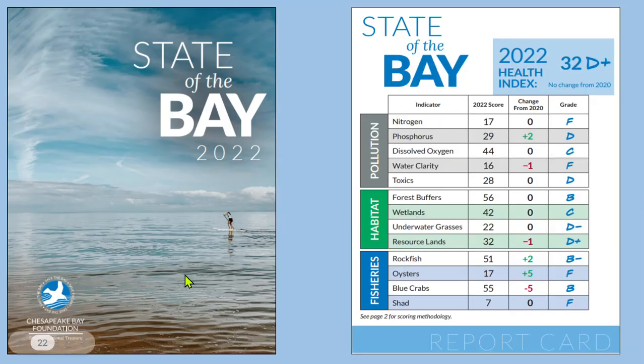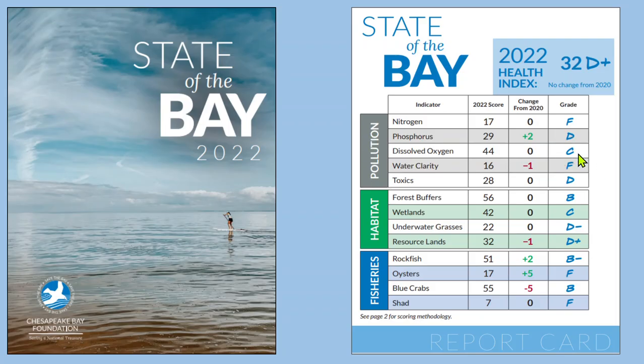All right, I'm assuming you've come back from reading through your State of the Bay report. And so here is our report card. And you can see we got a D+, which is really not that great. And so we can look and see our nitrogen is high. And remember, we said that nitrogen comes from fertilizer a lot. And that is definitely something that's coming from Northern Virginia, from our lawns. It comes from some of the agricultural areas where people are farming as well. Phosphorus is another chemical that's in our fertilizer. Not quite as bad, but still we have quite a bit of phosphorus that has polluted. It is pollution in the Chesapeake Bay.